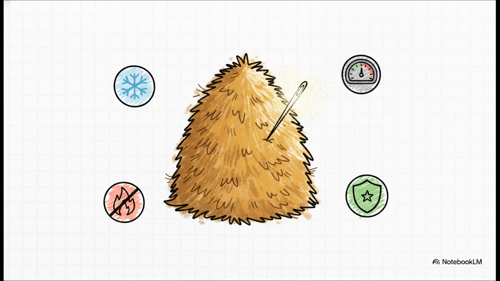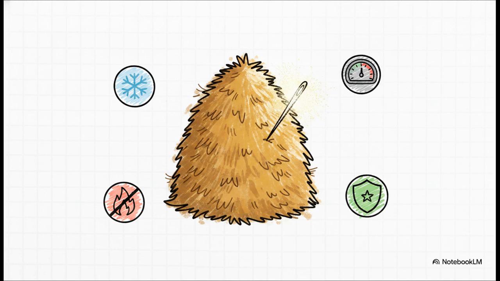Second, moderate pressure. If the pressure's too low, outside air leaks in. If it's way too high, your copper pipes literally explode. Third, it needs a low freezing point so it doesn't just turn into a giant block of ice and clog the whole machine. Fourth is a high critical temperature, meaning it can easily turn back into a liquid even when it's absolutely scorching hot outside. And lastly, safety. It has to be totally non-toxic if it leaks in your bedroom, non-flammable, and it can't rust the inside of the machine over a 15-year lifespan.